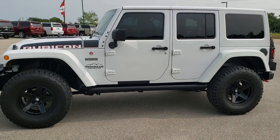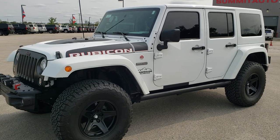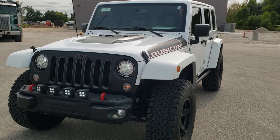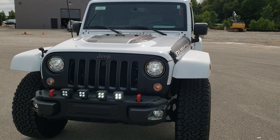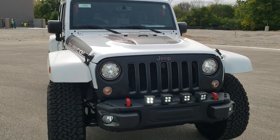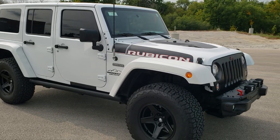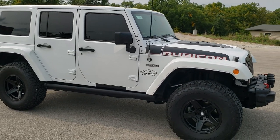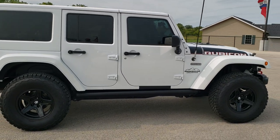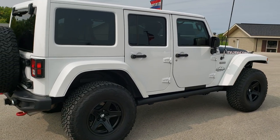This is stock number 10991. We are here at Summit Automotive in Fond du Lac, Wisconsin — your new and used Jeep and Jeep Wrangler headquarters. Today we are checking out this extremely clean 2017 Jeep Wrangler Unlimited Rubicon Recon Package. This vehicle has the award-winning 3.6 liter Pentastar V6 motor. It has been fully safetied and inspected by our service shop, has a fresh oil and filter change, all the fluids have been checked and topped off, and this Jeep is 100% ready to go.